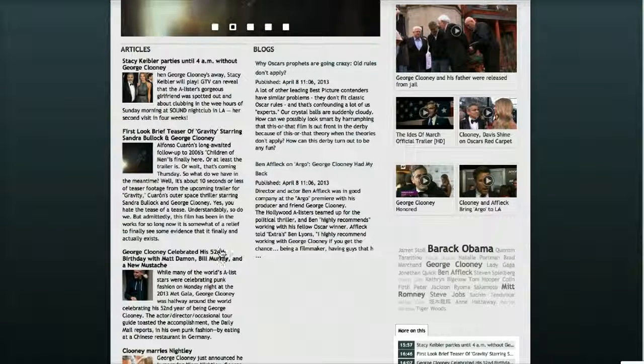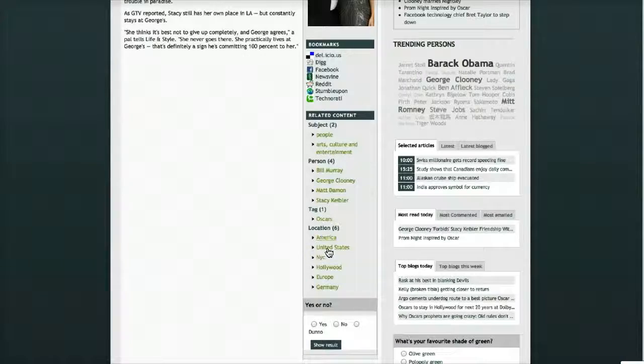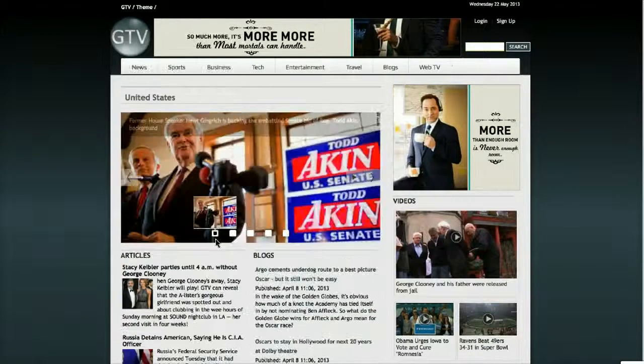So that article, it didn't just publish to the search engine of the site, it published to all the different dynamic landing pages that related to the tags that your staff put in for it. So that means that a user is that much more likely to find that article on your site when they're searching for it.